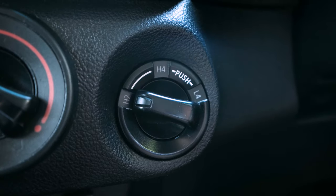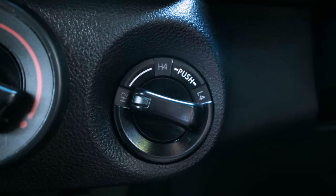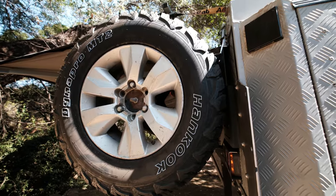This is my baboon repellent, which is very handy when you have pesky baboons that want to steal your stuff in camp. The car itself is a 2.4 liter diesel engine and it's obviously 4x4 with 4x4 high and low gear and you have the diff lock as well, so it makes your life easier if you get a little bit stuck. It has two batteries, two spare tires, and an extended diesel tank of 160 liters, so on this trip I don't think we will need the jerry cans at all.